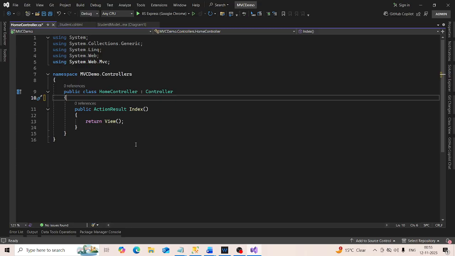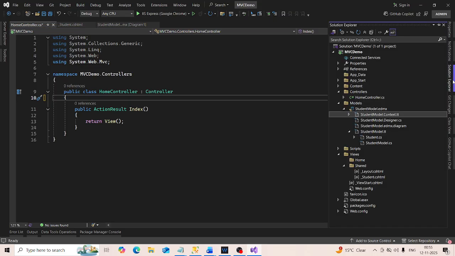So we should have sample DB context created. This class is going to help us to connect to the database. Sample DB context should be in this file, either this student model designer.cs or this one.